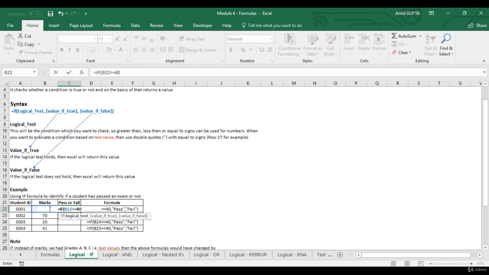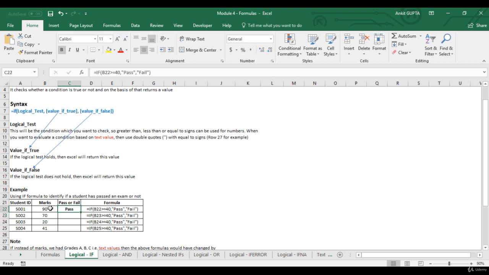Now I'll put a comma because this is a syntax. Now because pass or fail is a text value, not a numeric value, so I'll have to use inverted commas, pass, else fail. Now I'll close the parenthesis and I'll press enter.